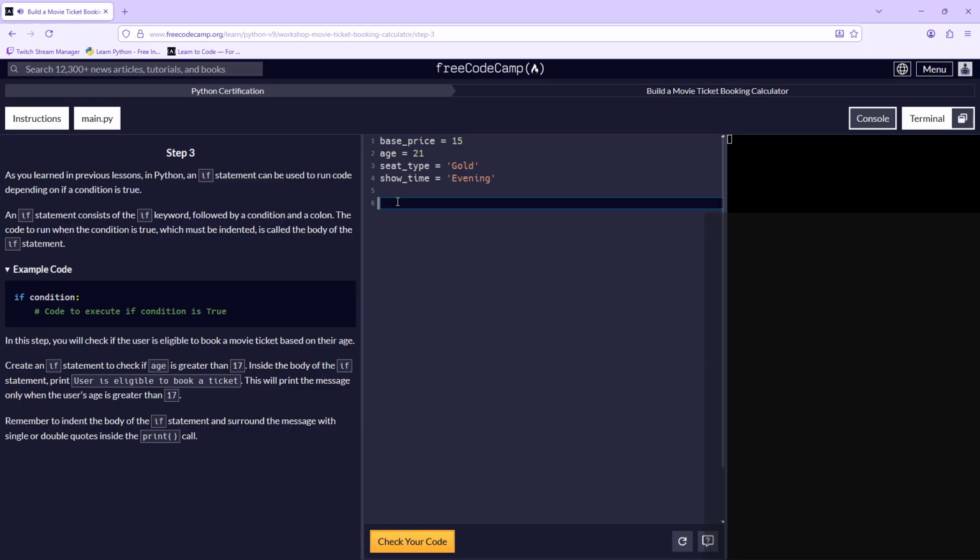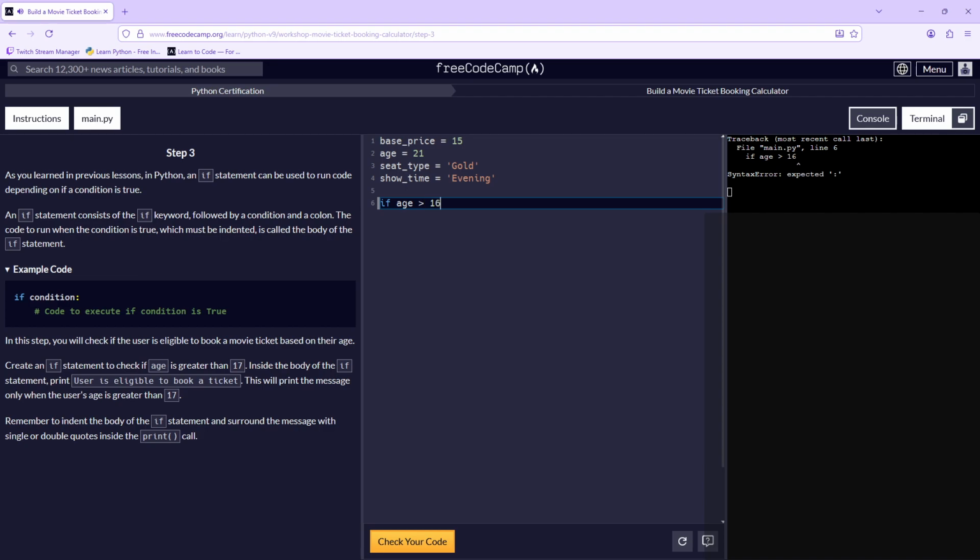From previous lessons, an if statement depends on if a condition is true, followed by a condition and a colon. We'll check if the user is eligible to book a movie based on their age. If age, where's my greater than? Greater than 17.